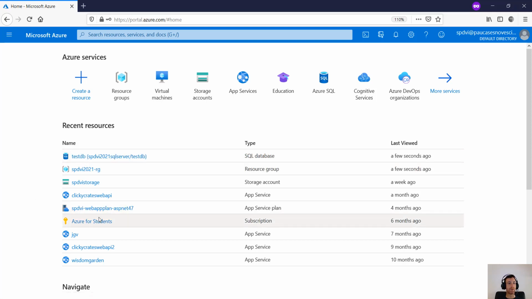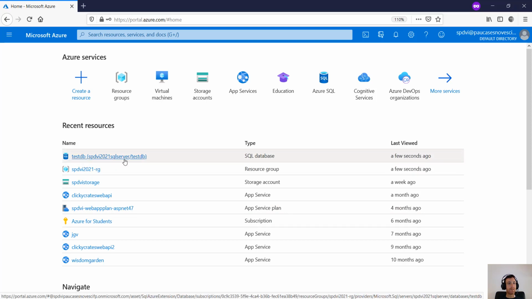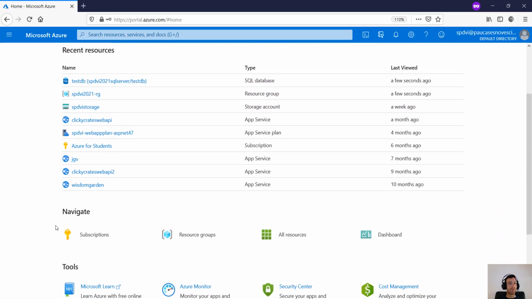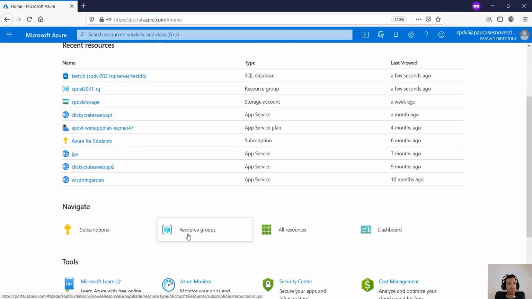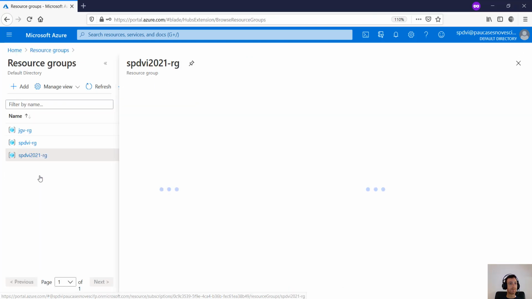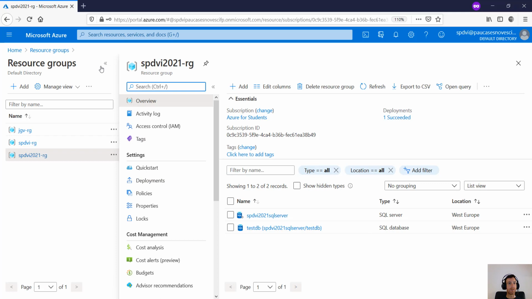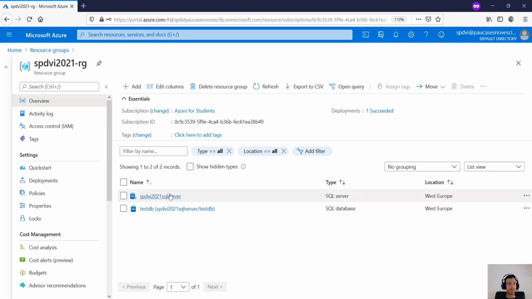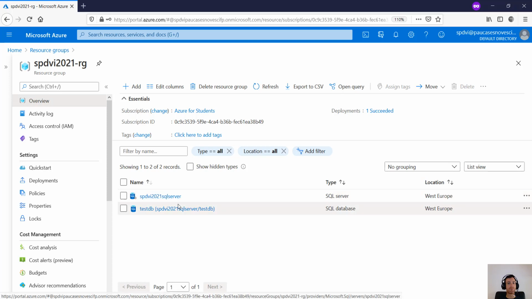So you should have the resource group, the database, and the database server that I don't see here. I'm going to select the resource group. I have created them, so I have the resource group, and inside this resource group there are the SQL server and the test DB.